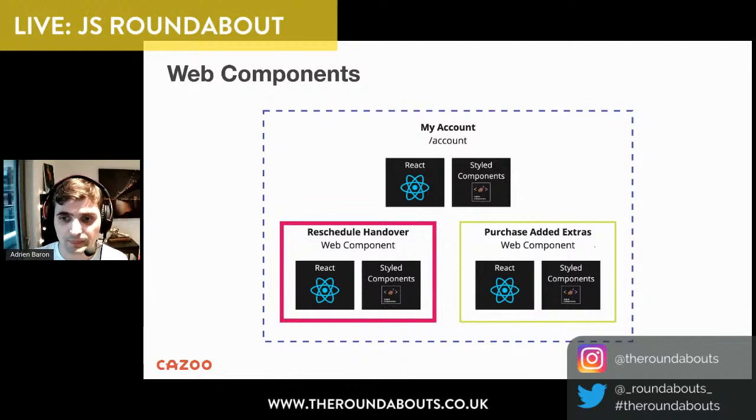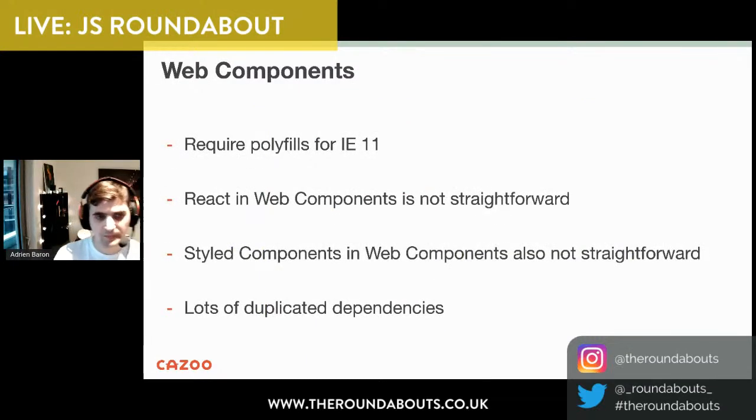And another web component that lets you buy extras on your order, basically add on to your order, which is also provided by another team. A few issues we've seen with this: first, web components are great, but they do require a polyfill for IE11, and we still sell a few cars a month to IE11 users. So we don't want to drop the support right now, because a few sales lost when it's cars is quite important.